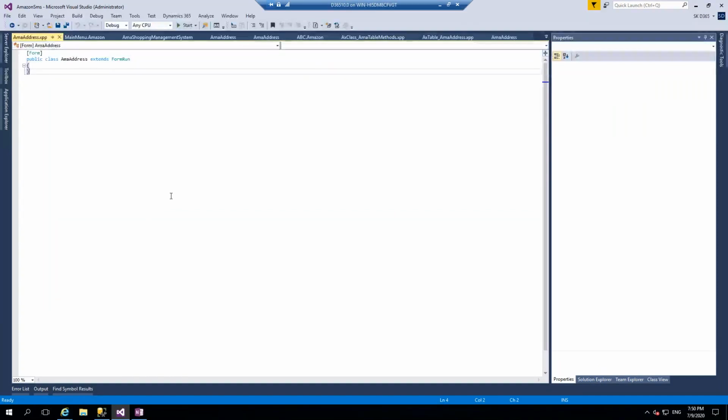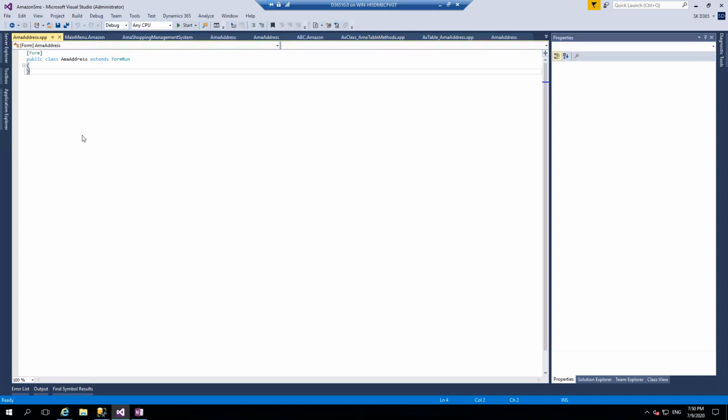All the forms are extended using FormRun. So what is this FormRun? This is the parent of all the forms that we have.